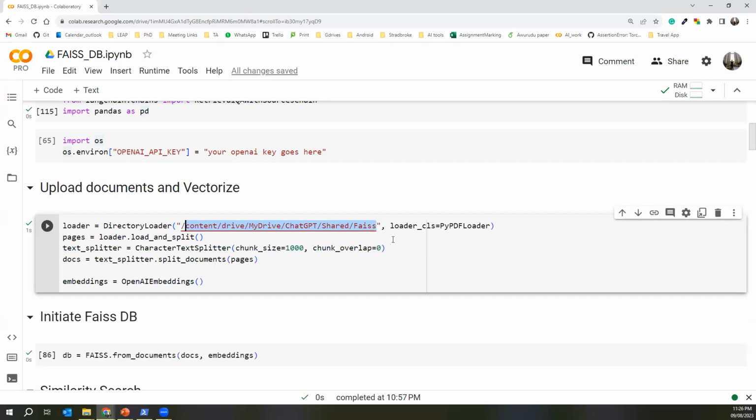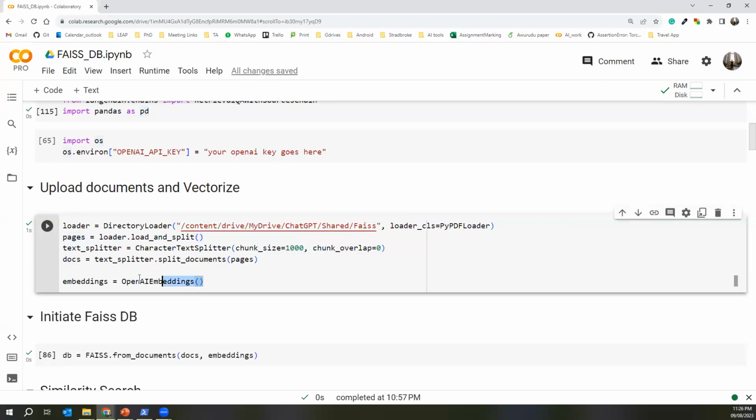I have one document regarding Australia, another regarding India, and I think another one regarding USA. I have located all of these PDF files in my Google Drive in this location. From this, I am simply loading them, getting all the pages, doing the splitting, and finally creating the document chunks.